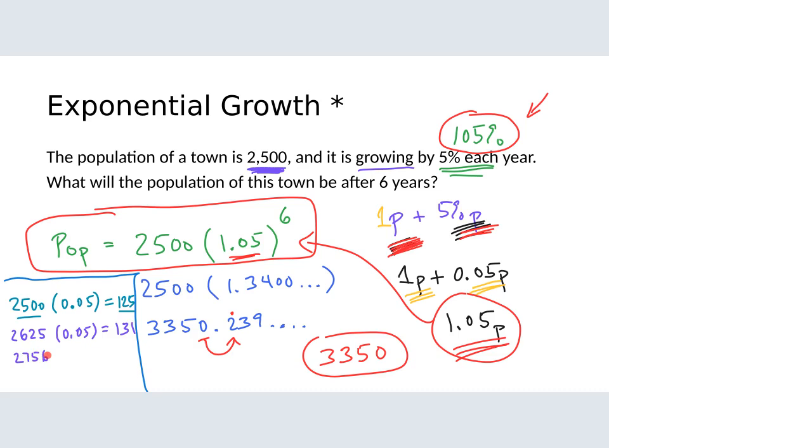And so what you did, I understand the logic behind it. The problem is, because the population changes every year, the number of people that would be involved in the growth changes every year, and your way didn't account for that. And that's why doing it this way works, because what we're doing is multiplying by 1.05, then 1.05, then 1.05, then 1.05. And that's why this is a more efficient way to go than finding the new population every year.